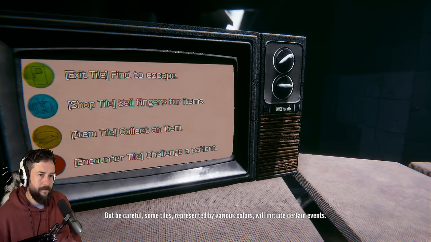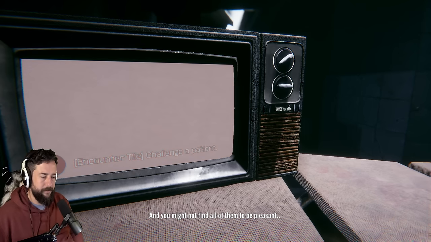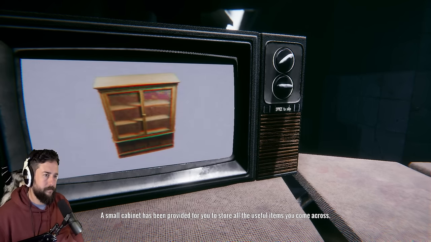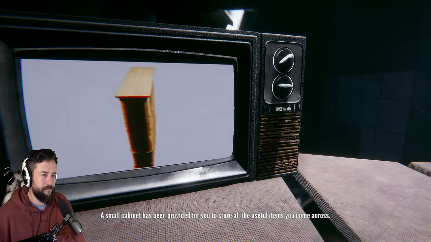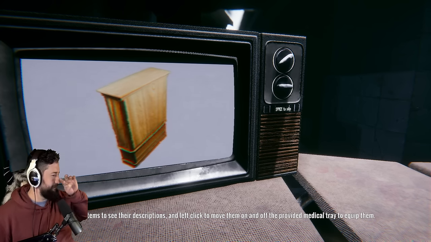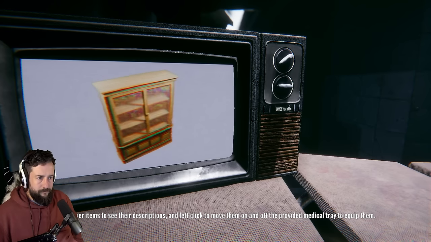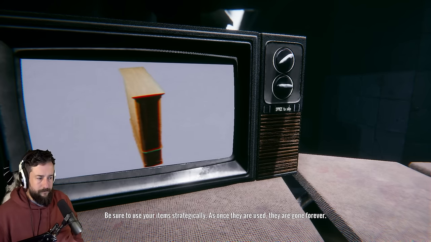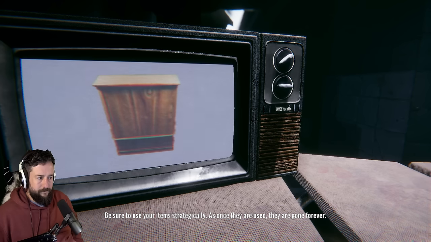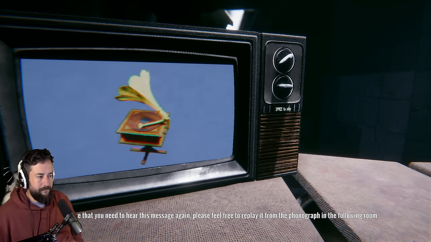But be careful. Some tiles green is exit, blue is shop. Will initiate certain events. Yellow is item tile. All of them. And red is encounter. Okay. A small cabinet has been provided for you to store all the useful items you come across. Hover over items to see their descriptions, and left click to move them on and off the provided medical tray to equip them. Be sure to use your items strategically, as once they are used, they are gone forever. Got it. In the case that you need to hear this message again, please feel free to replay it from the phonograph in the following room.